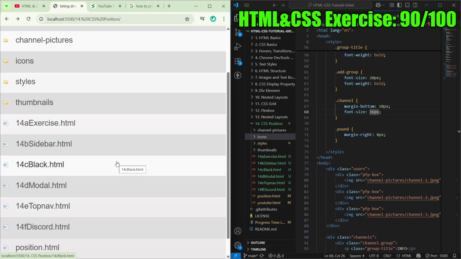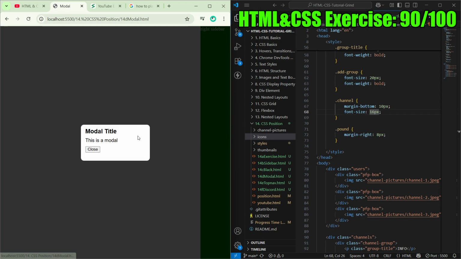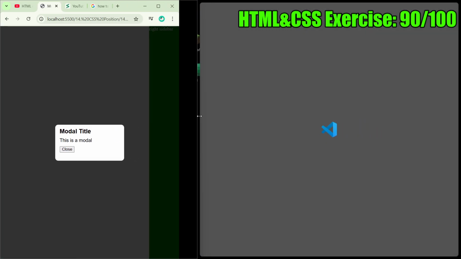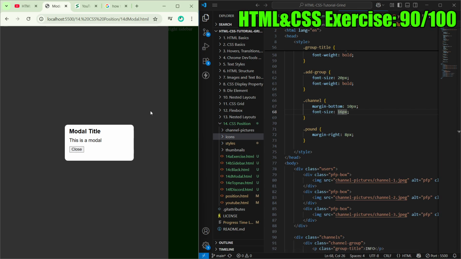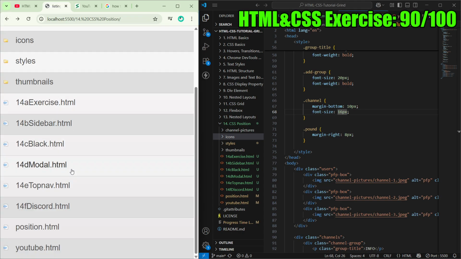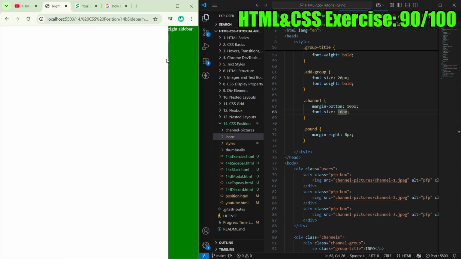So it's what you'd use to lay out modals and top navigation bars and sidebars, something like this. And it's something that's above everything, kind of like a pop-up. So I know how to position it. I used CSS grid to center it on the page and over here as well with the sidebar over here.